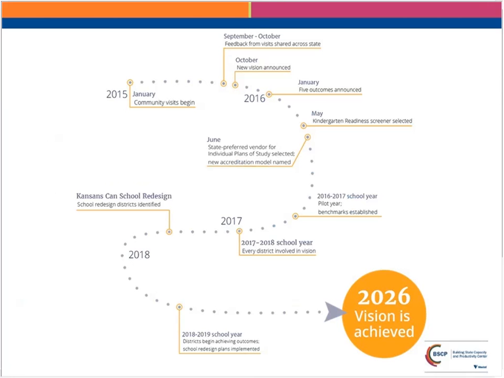So the next piece of our work, and I want to pull your attention to 2017, you'll see Kansas Can School Redesign. This is the next piece of our initiative and of the vision work, and it is one of our major initiatives. We've been planning all this work for the last couple of years, and now it's time to really get this work into schools. As Dr. Watson mentioned earlier, we started a school redesign initiative where we selected 7 districts that are going to give up 1 elementary and 1 secondary school to be redesigned around the components of the vision of what Kansans told us they wanted their schools to be.